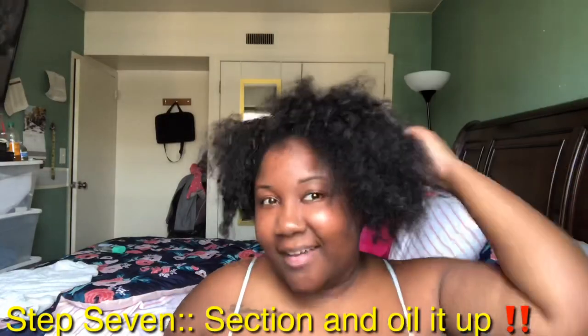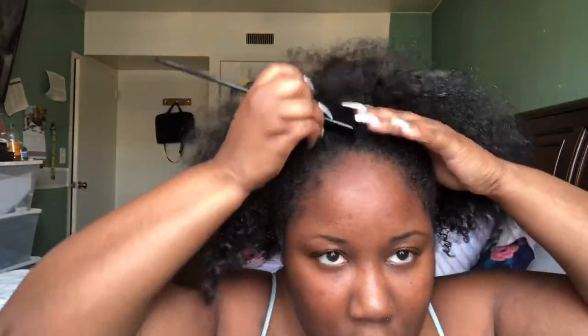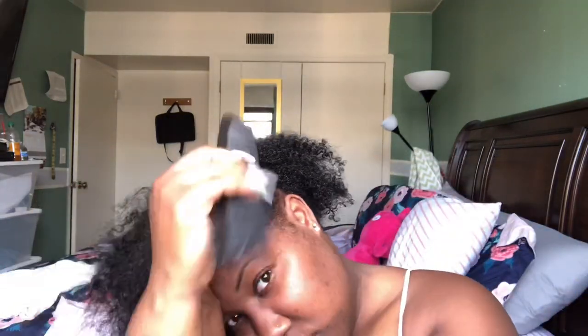All right, so now we're on to step 7, which is divide and conquer, ladies and gentlemen. So what I'm gonna do is section my hair off into 4 individual sections, and I'm gonna take some Garnier Fructis Sleek and Shine Anti-Frizz Serum, and oil it up with that. I love that serum because it is lightweight. My hair produces its own oil, so it's not too much, but it's not too little either. And it gives me time to think of a next hairstyle before my hair frizzes and goes bad on me.